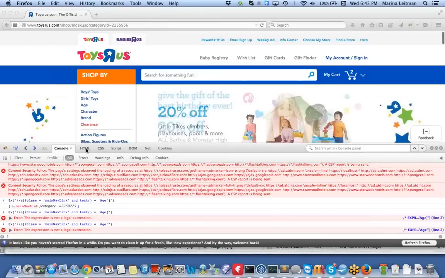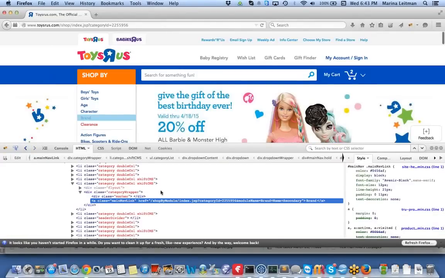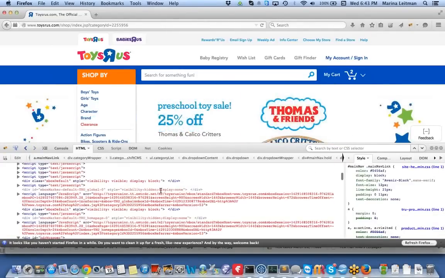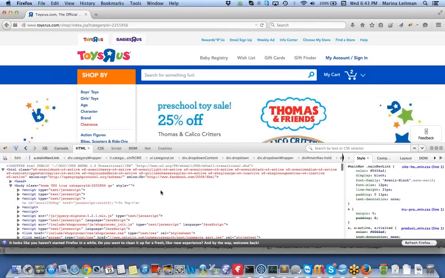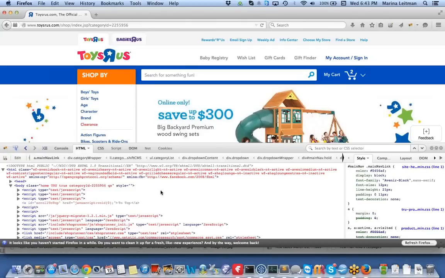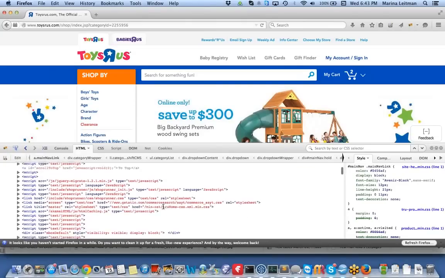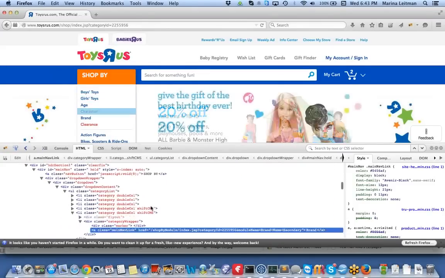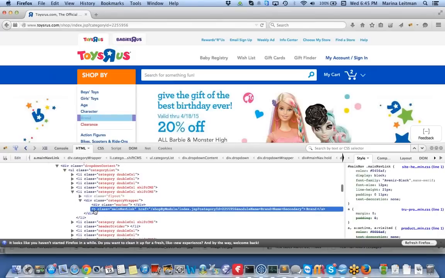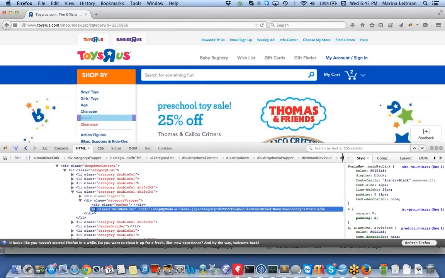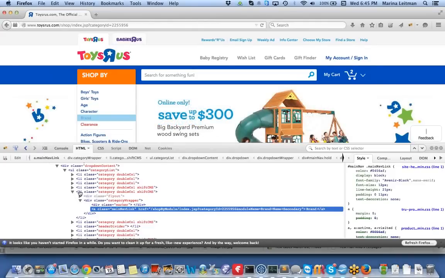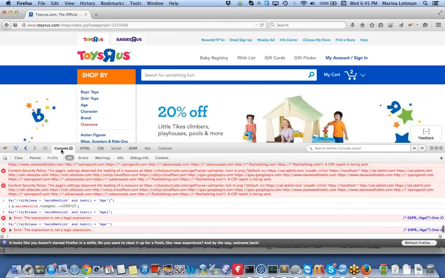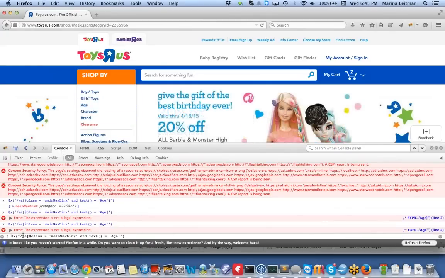Now, double slash. What does that mean? It means that your XPath can start from any part of your HTML tree, because XPaths can be absolute XPath or relative XPath. Relative XPath, that's what we're going to learn in this class how to do. It can start from any spot in the HTML. Meaning, if we want to start from here, if it's good enough for us, we can. If we want to start it from here, we can do it too.